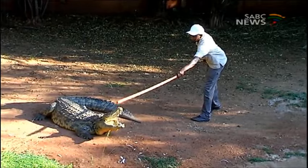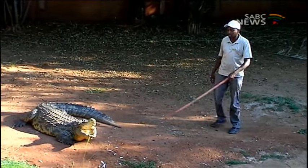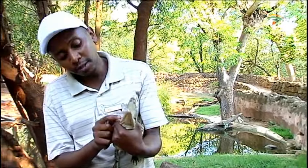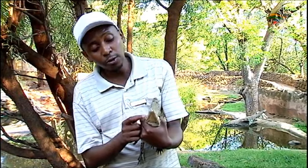So if you want to survive a crocodile attack, you hit the nose here, you poke the eyes. These are the most sensitive parts of a crocodile. Or inside the mouth, the line at the back here. It's a gullet flap, or you can call it the palatal valve. It closes water from flooding, and if you push it back, you can drown it.